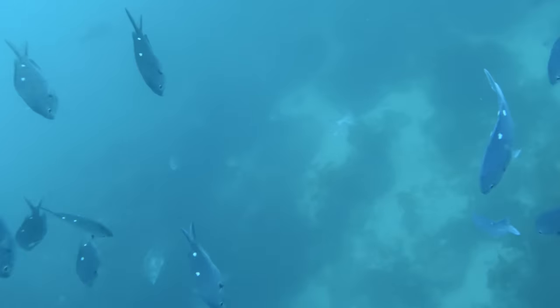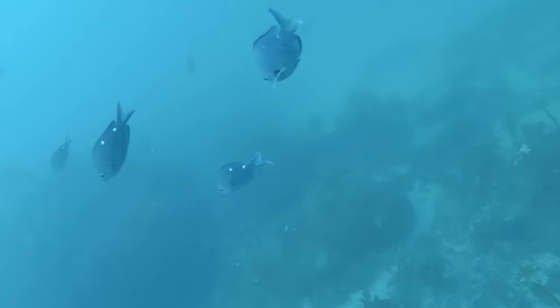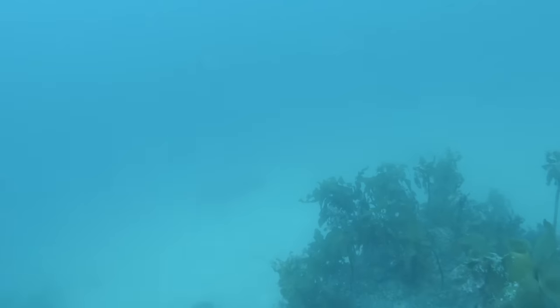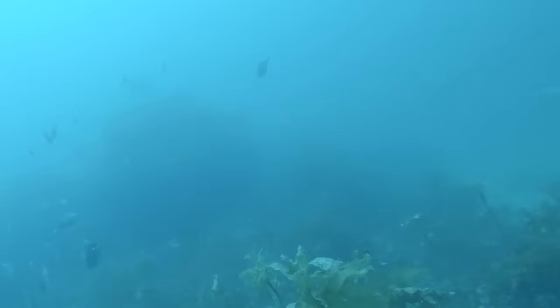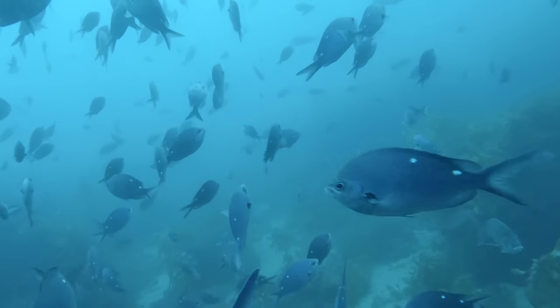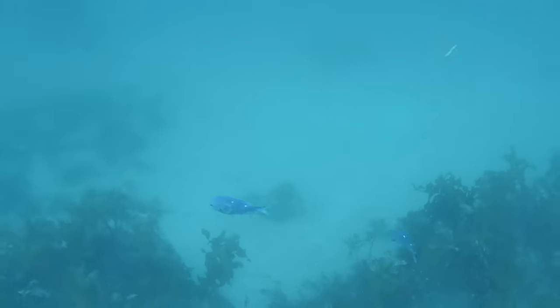This is a really beautiful spot — big boulders out deep on the sand. On my way down I'll spiral around to make sure I'm facing in the correct direction. I land near a big bit of structure and sure enough a nice snapper comes in. It's a real balance between trying to not be seen but also gaining the curiosity of the fish around you when you're trying to get good bottom time. You can maximize your chances and minimize the need to hold your breath if you put yourself in a good situation on the bottom.